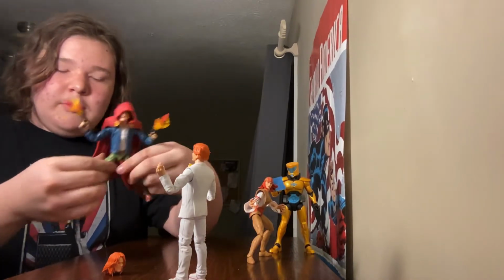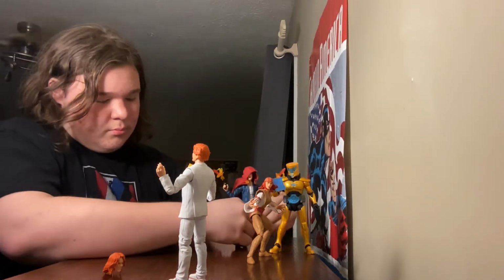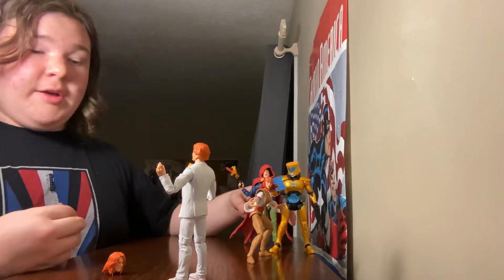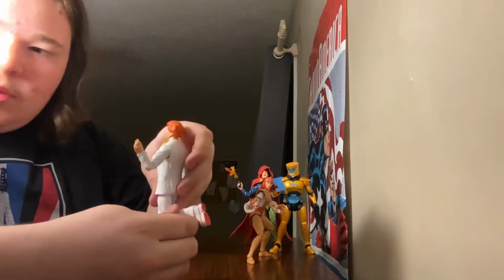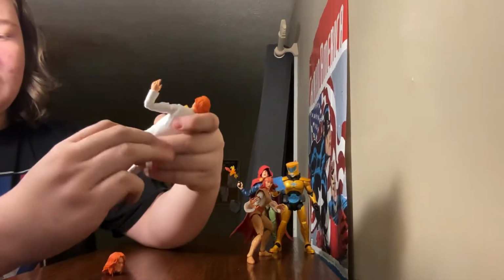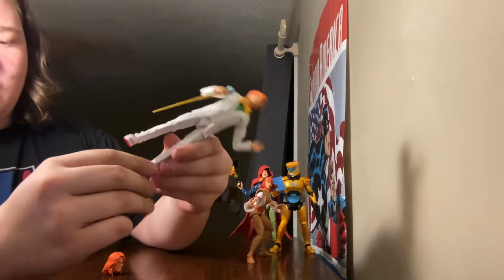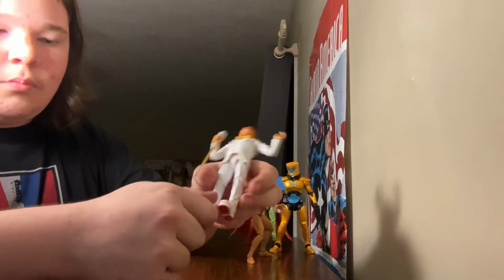The hood. And I don't want to do the other ones, but they all have their legs can spread. He has a double bend at the knee, like everyone else, which also gets him the best bend that we've seen so far. He has an ankle pivot, and his foot can go forward and back.